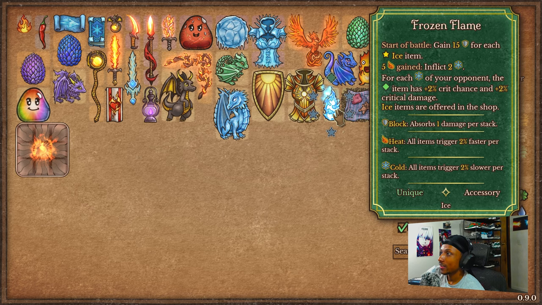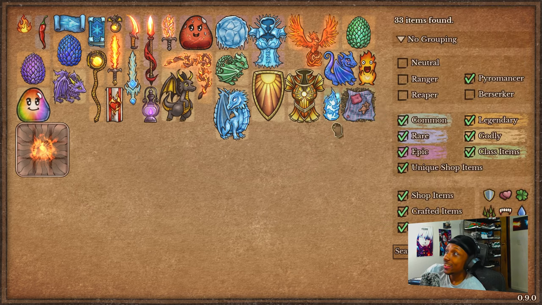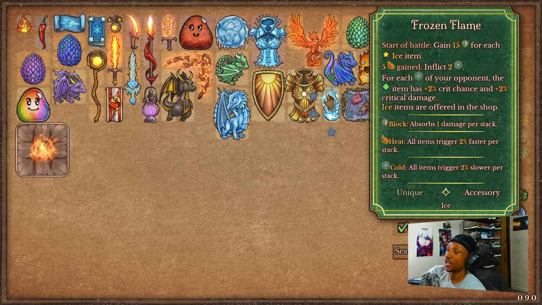But yeah, that is awesome. I like that though. I like that a lot. Picasso, big Picasso. I like that. I really like this item. 2%, okay. So you really need like 50 cold. Imagine how slow, that's 100%, that's slow. Opponent's gonna be slow. And then what I really do like is that critical damage. Because I'm assuming that can just keep stacking.